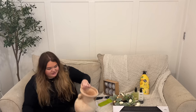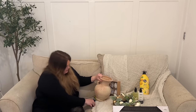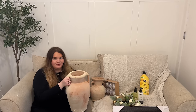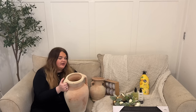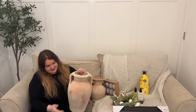So that one had a price on, and then the bigger one, if I try and leave that one there so you can see the difference in size, will it stay? Move the remote. There we go. So this big one that's absolutely huge, that matches it, didn't have a price. Now, we went to the till and said, look, it's the only one, how much is it? The guy said, oh, let me go off and have a look. Came back down and he said, is £10 okay? And we were like, yeah, that's fine. So we could not believe that this was only a tenner. I just can't believe it.